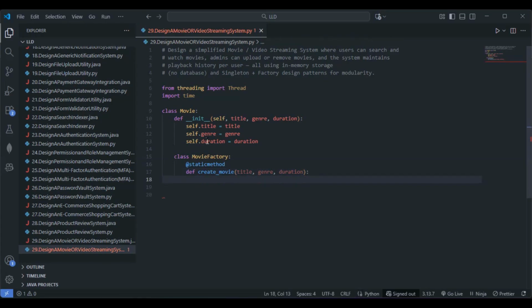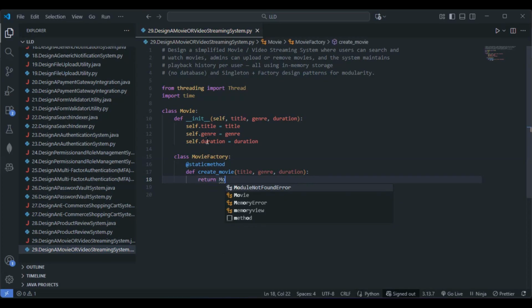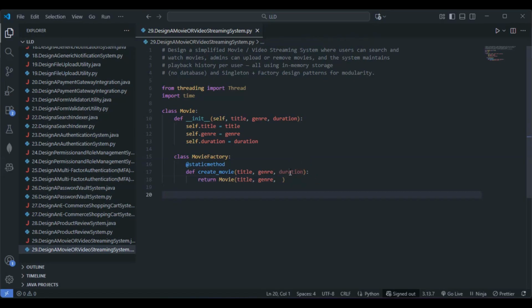Next, within this method, first, let's go with a factory method that creates a movie object, right? So I'll just return here. This is simple. Let me call the movie here. We have already written the class movie. That's the factory pattern, right? You have to know the different design patterns at any cost. So now let me call the title here. Along with the title, let me go with the genre and duration, right? Let me copy the genre here. So this is fine. Let me leave the space here. Next, finally, I'll go with the duration. Yeah. Let me copy this one and paste it over here. Right. So this is fine.